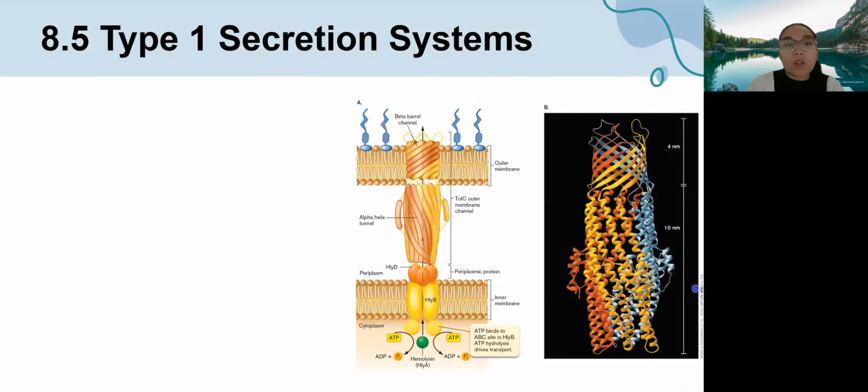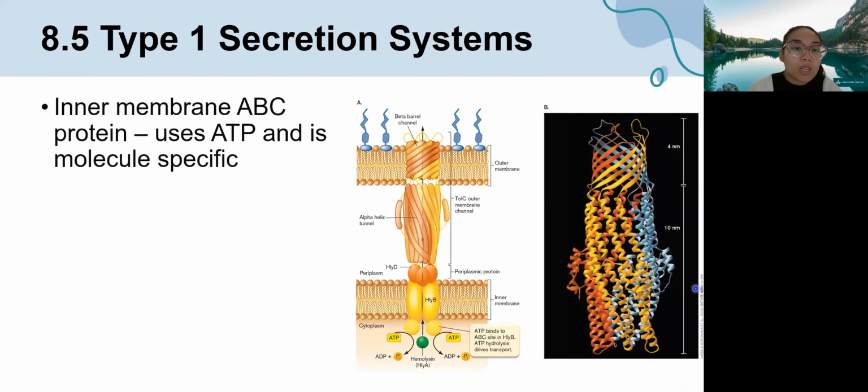All right, last thing we're going to talk about is the type 1 secretion system. This is another way to, again, get stuff out of the cell, and this one is very specific to gram-negatives. It's this massive structure where we have an inner membrane ABC protein. Remember, an ABC protein is an ATP-binding cassette. So down here is your ABC protein in the inner membrane, and of course, as you can see, it's using ATP to push something out.